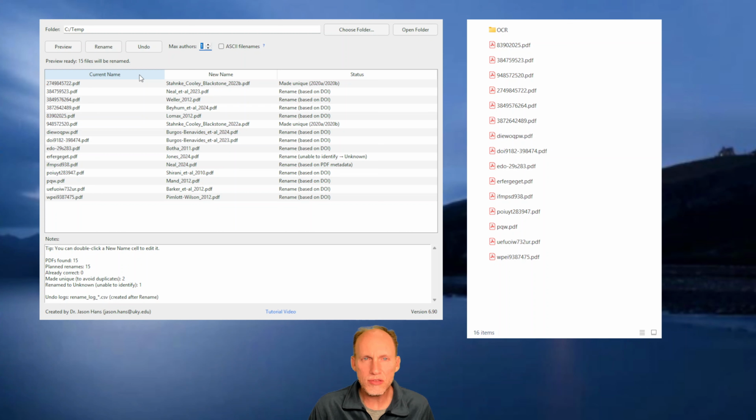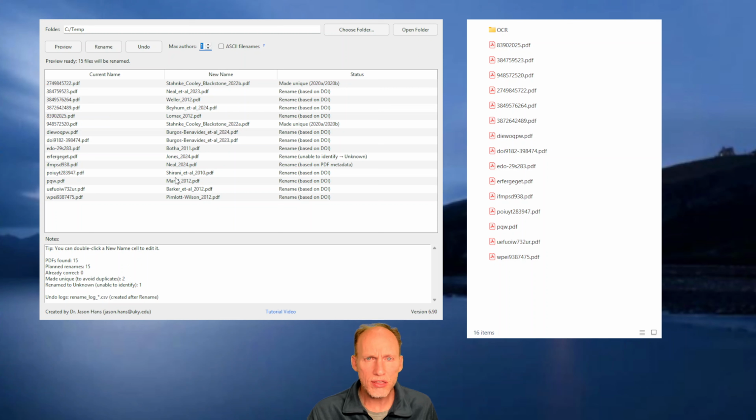Generally not a problem these days, but if you want to ensure maximum compatibility of your file names, then you could click that. And basically what it'll do is it'll just strip out all of those special characters from the new file name, but keep everything else intact.